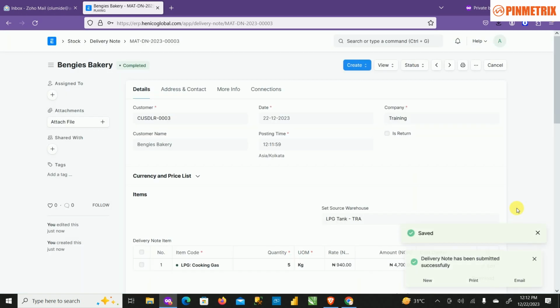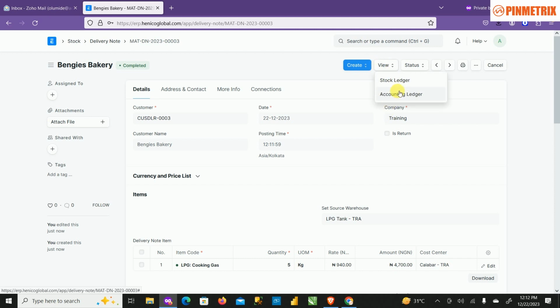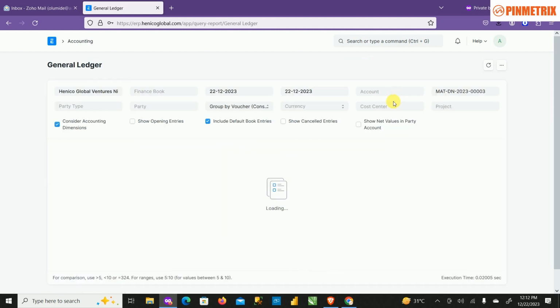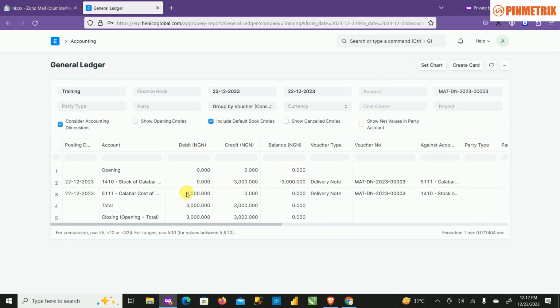What you are going to see at this level when this is completed is, check your ledger account. You will notice that the only thing that is affected here is what? Your cost of sales account as well as your stock ledger account. If I view my accounting ledger, look at this.